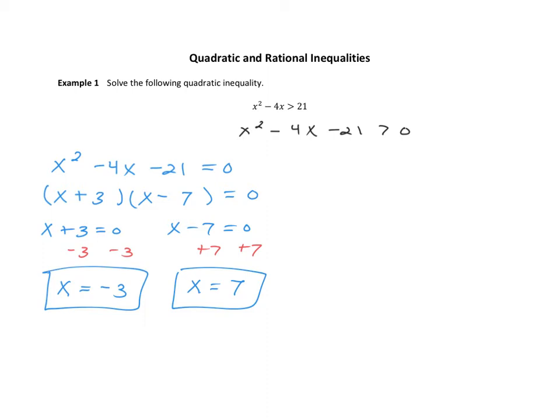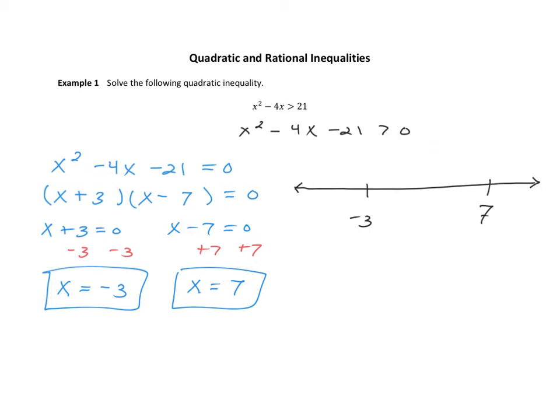To answer this, I'm going to go to a number line. And on this number line, I'm going to label negative 3 and positive 7. So we'll say negative 3 is here, positive 7 is over here. And at these two locations, this is equal to 0. So the place where the original inequality is greater than 0 can occur in exactly 3 places. Here, here, and here. So what I'm going to do is choose a number from all 3 locations, plug them into this part of the inequality, and if it makes it true, then that will be part of my answer.